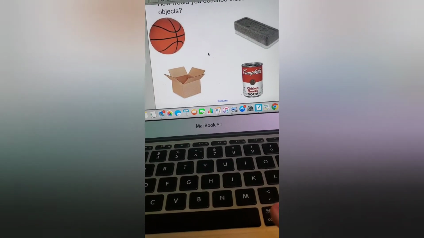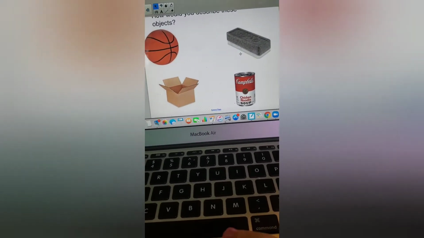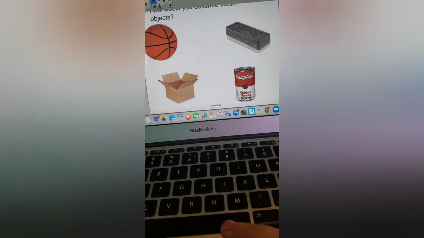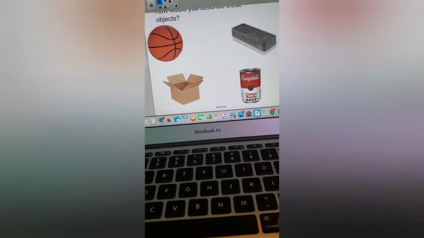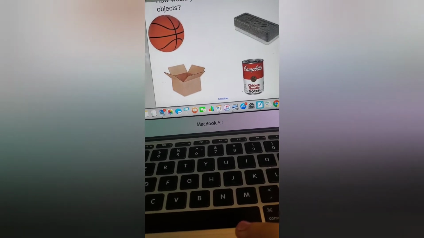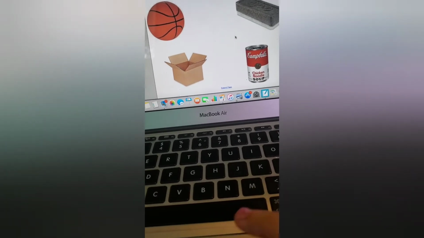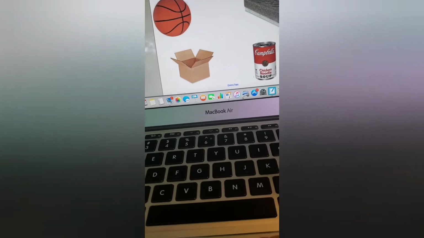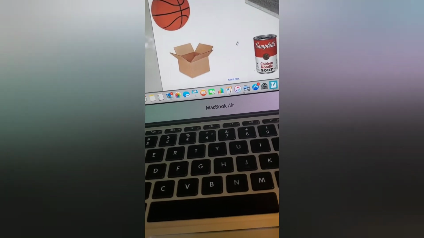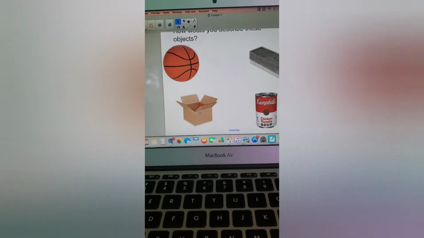Okay, so now if I look at the box and the Expo eraser, I can tell that one of them has a rectangle in it and the other one has a square, but they have the same amount of vertices and they have the same amount of sides, don't they? Kind of cool. Tell me your thoughts.